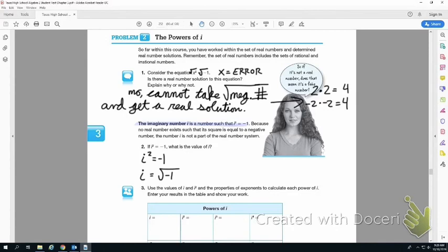Alright. Now, this i right here, in this sentence, did this say it was an imaginary variable or an imaginary number? Number, right? Okay. So this is not a variable. Here in this math world, I know that really looks like a letter, and everything you've been taught up to this point says that i is a letter. But in the math world, that's considered a number. Again, just being in class, this is probably one of the weirder concepts that we're going to talk about this year.